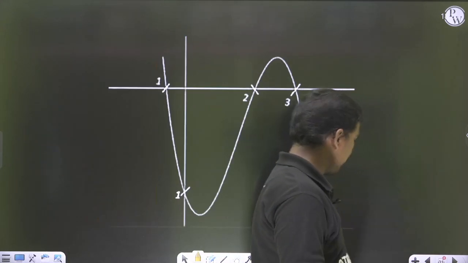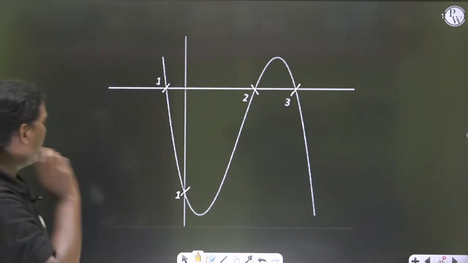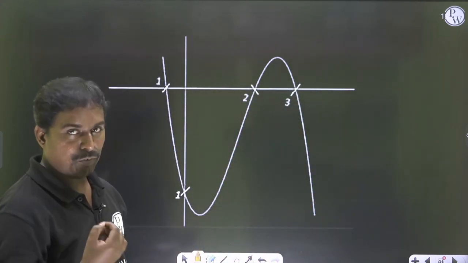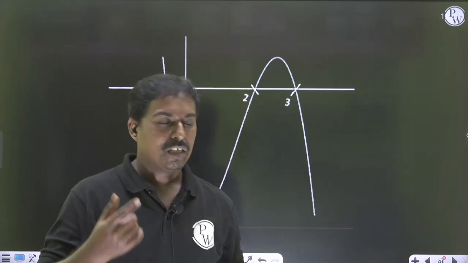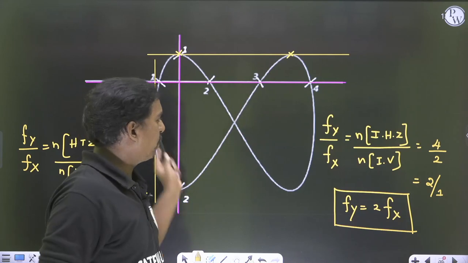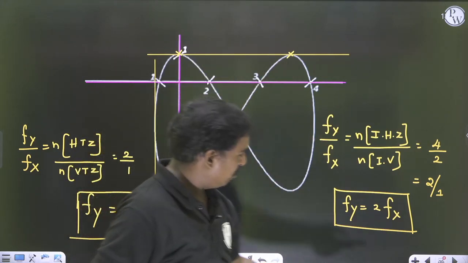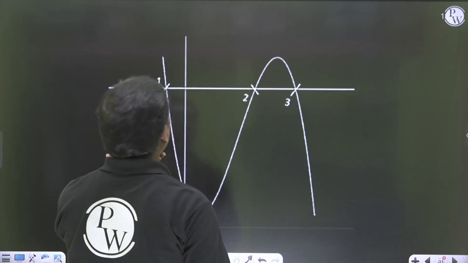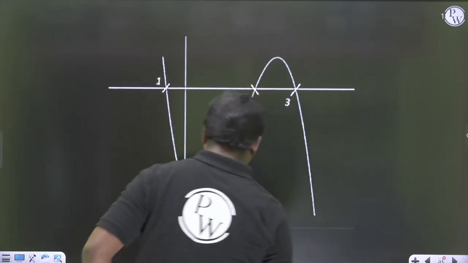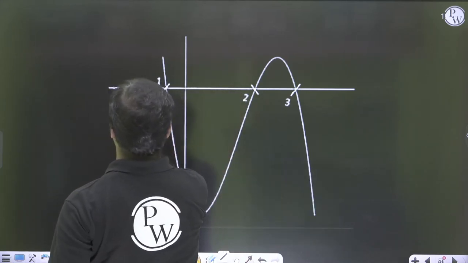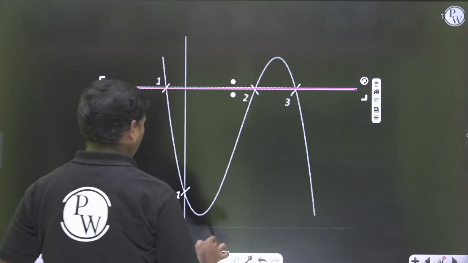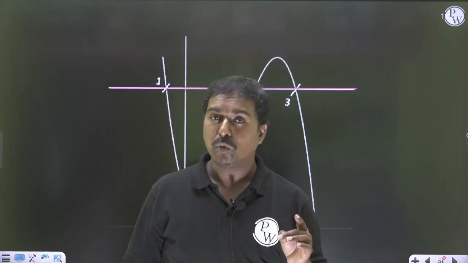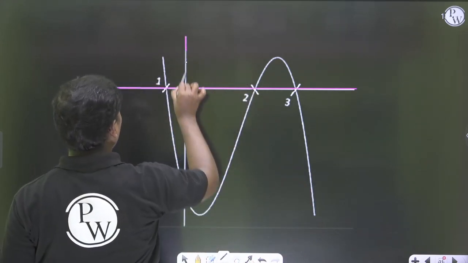Let us move to the next. If you see this one, how to do it? Have you observed it is an incomplete one? It is not a closed one, right? The previous one was closed, a symbol of 8, like the infinity symbol. It is a closed Lissajous pattern, but this is not a closed one. So in this situation, what to do? Here, if you draw the horizontal like this, and if you draw the vertical, I cannot draw the vertical here or here, but you can draw anywhere, but it should not pass through any common intersecting point.